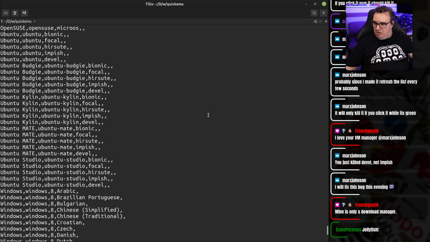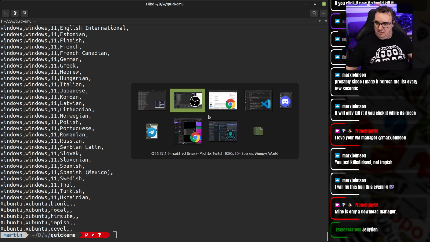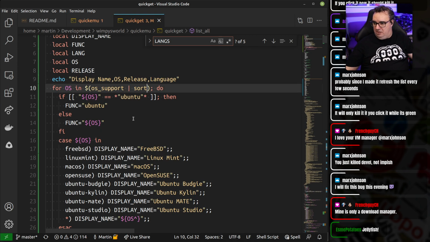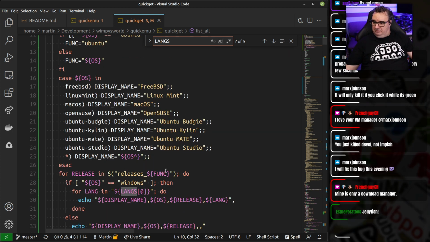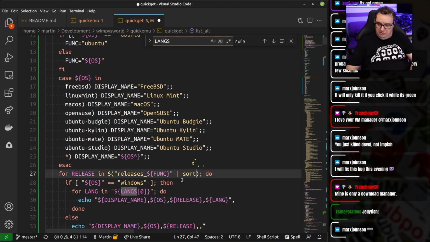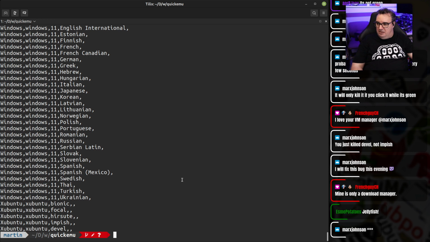And we could probably, even though it probably is in alphabetical order, we could do the same with the releases and sort those as well. Those should always be in order, but if for any reason they weren't, that would ensure that they're in the right order.